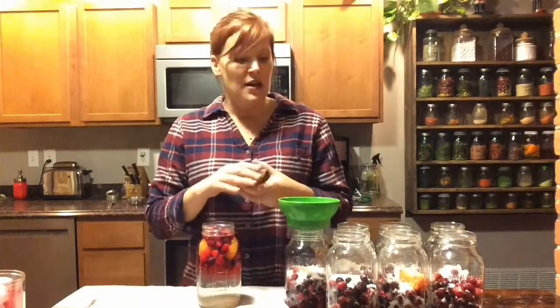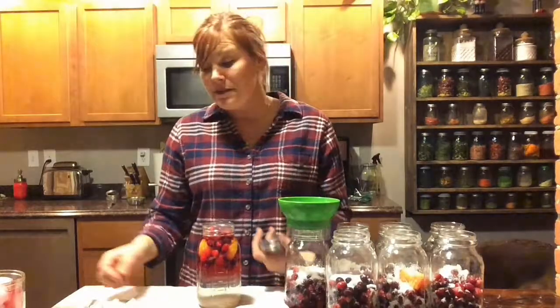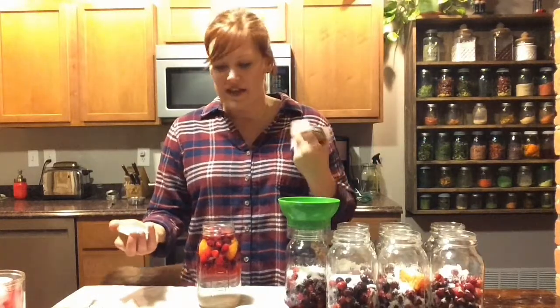So now our jar is full. We have used the correct headspace that the recipe calls for. And so now it is time for us to put a lid on it. The lids, you always use new. I don't always use new. It's your call. You're supposed to always use them new. And sometimes I have jars that don't seal, and then that's what I eat first. So that's my kitchen. But as a general rule, get a bunch of new lids. I always have new lids around. Now your rings, you can always reuse.